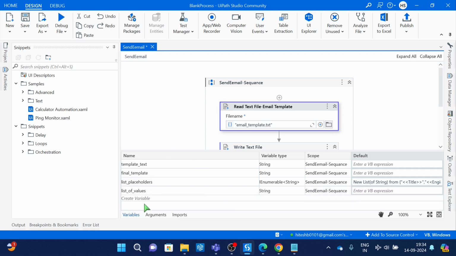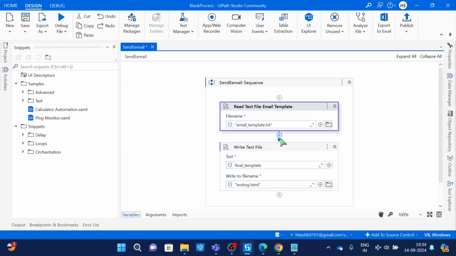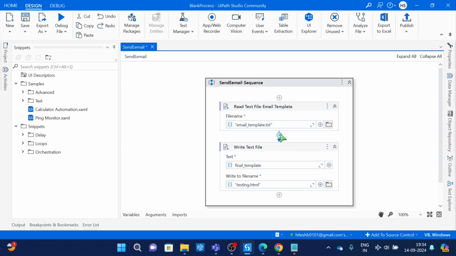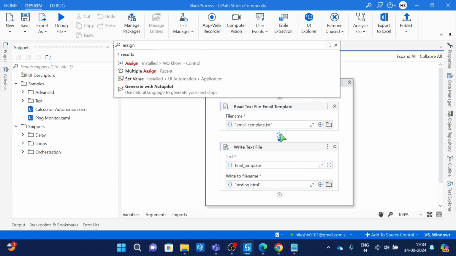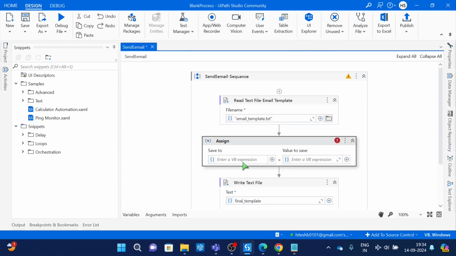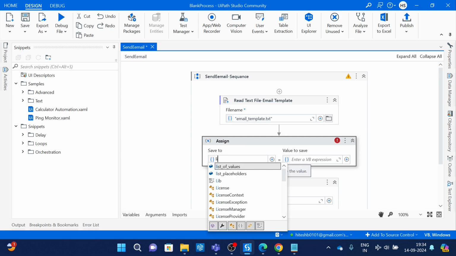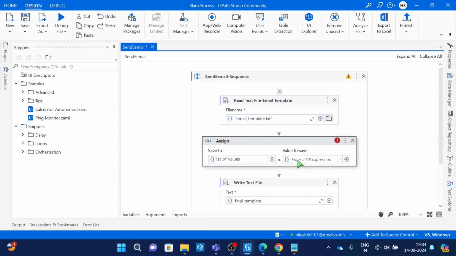Now we will need another list which will replace all of these items that you see, and these are the placeholders. Now we have to give the values, and values will come when it will run. So we have to declare that variable inside the scope. So here, list of values, and the type also we have to change now.